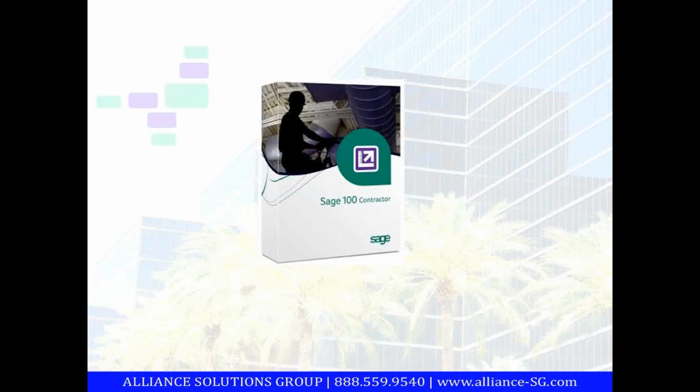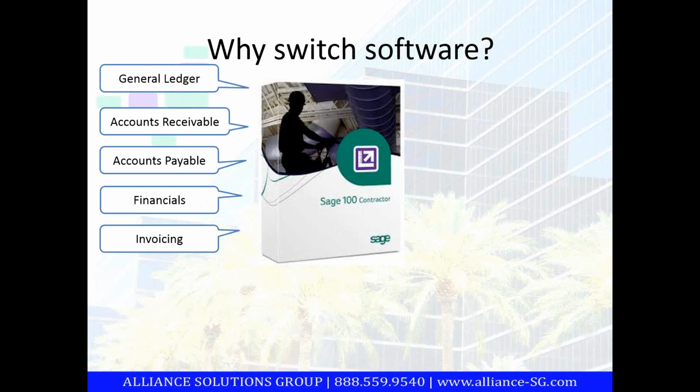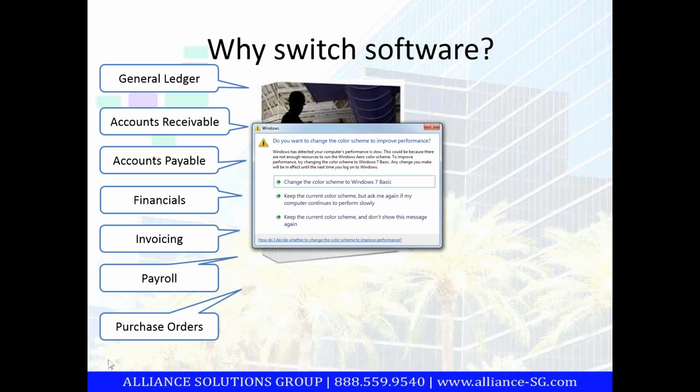Let's look at the product we're focusing on today, which is Sage 100 Contractor. Now we look at, from your business standpoint, why would we want to switch to another software and go to the next level? Let's touch on the main things that we can do within Sage 100 Contractor. As I brought out earlier, we can also do this within Peachtree or Sage 50 and QuickBooks, so we're able to take those same applications and move them into Sage 100 Contractor. If that's all we could do, there'd be no reason to switch.